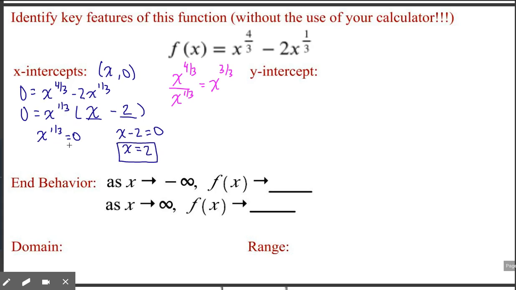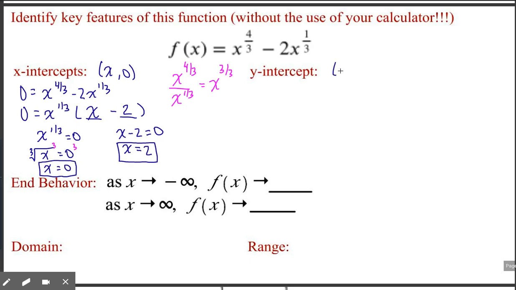And this one on the left, you might be able to mental math it, but I want to make sure we have the algebra skills to back it up. When I see x to the 1/3, I recognize that that's really the same thing as just saying the cube root of x. Remember, when you see a fraction exponent, the numerator would be considered the exponent, the denominator would be the root. So algebraically solving, I could cube both sides and come up with another x-intercept of 0.